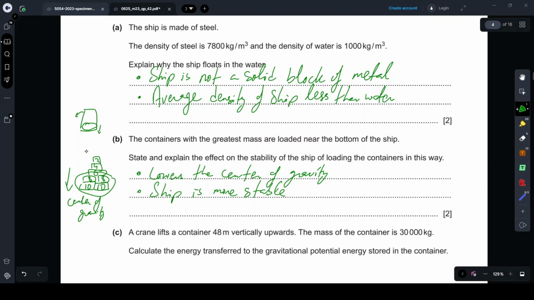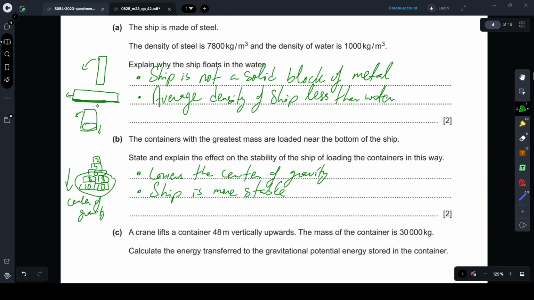So what happens is that there are two things that stabilize something, right? One is having a wide base. If you place a book lying flat, or if you have a book standing, which one's more stable? If you tip this, it will quickly fall. If you nudge this, it's not going anywhere, right? It has a wide base. So the wide base is one thing that increases stability of an object.